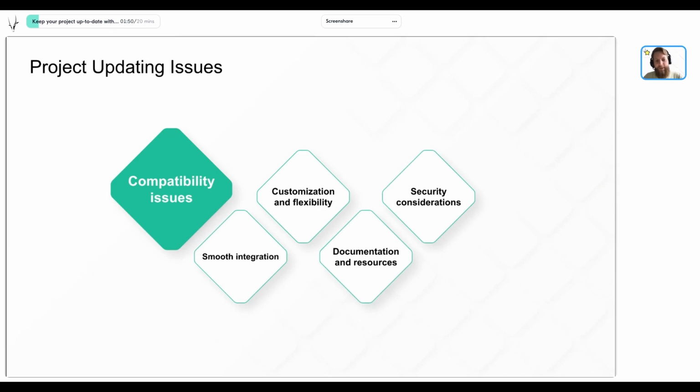You can have problems with smooth integration, because every updated package should also be integrated in the necessary place. You can get problems because of customization. Also, as Volodymyr said, there are security problems, and also issues with documentation and resources.